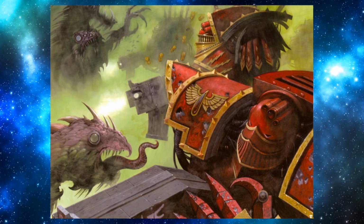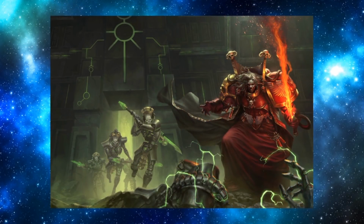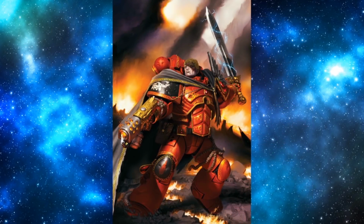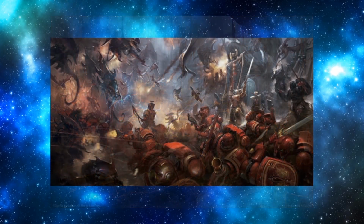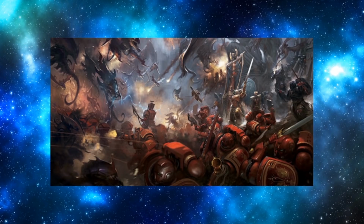So what GW wants to do is make Primaris Marines the new Marines, or the standard, etc. Various reasons for this that I'm not going to get into. They also want to have the named characters that are old Marines turned into Primaris, because that makes sense. To do this, they could have just said, it's just a procedure, the Marines get upgraded, boom, done. You, me, everyone would still complain about it, but compared to the way they have done it, it is a way less annoying and troublesome way of doing it.